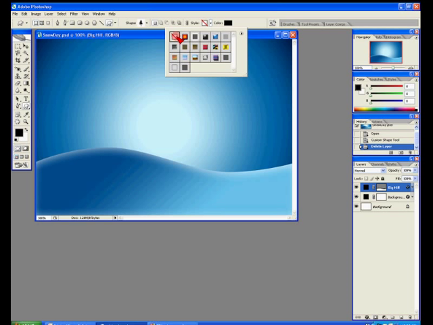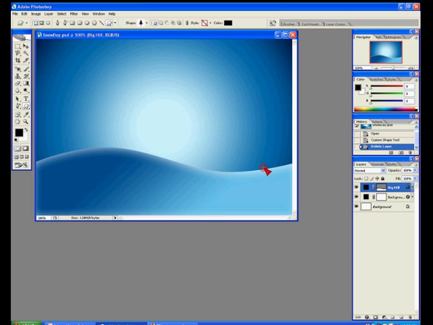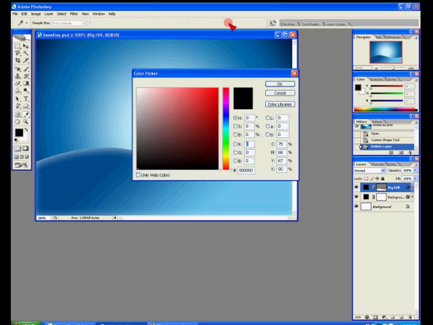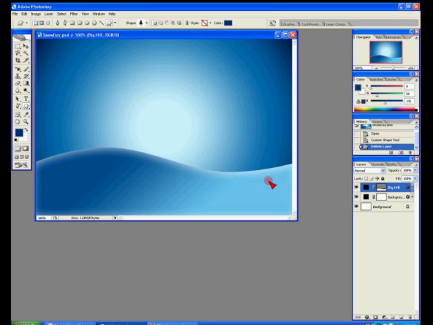So what I can do is I can just come out here into Photoshop, into my canvas anywhere, and I can draw trees, you know, as easily as I want to. Now this is going to be the color of my tree right here. So I'm going to change the color, and I'm actually going to put in the color code 003274. It's kind of a bluish color. I'll go ahead and say OK. And now I'm just going to draw a tree. I'm going to have my tree be a little bit taller than this hill. So I'll start right about here, and I'll just kind of draw my tree.